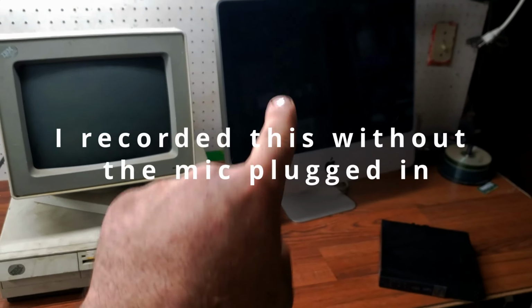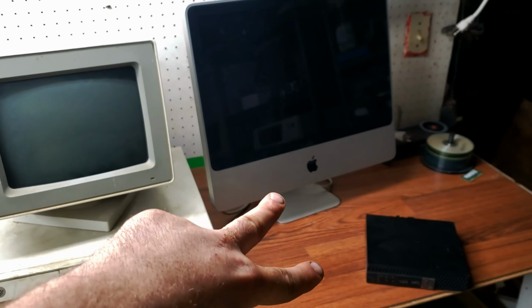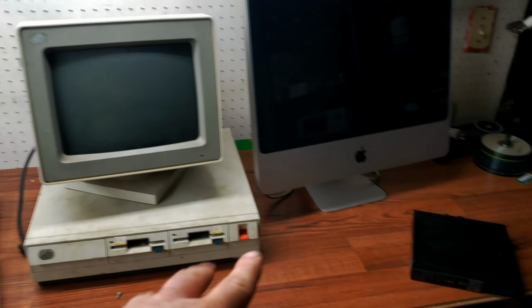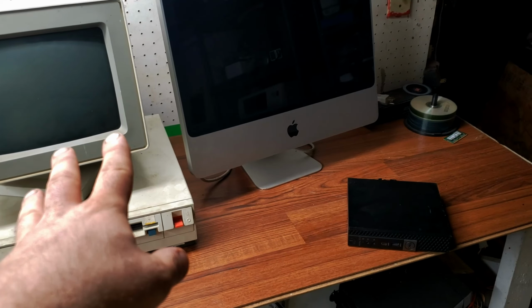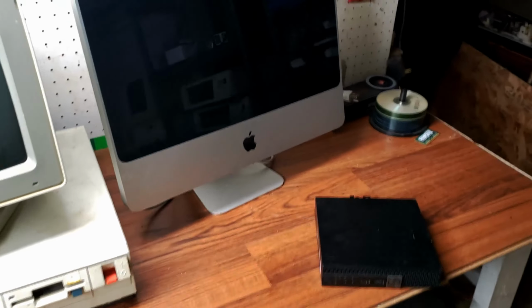Okay, so a bit of a partial lie. I said all the computers were in here. They're not. I just remembered as I walked in here and turned the light on. These two were the only two I actually took out of my truck. This one was actually on a shelf in there. I picked this up early in the summer. But yeah, I started taking things out of the truck and then I got distracted. So I'll get a shot of that later.